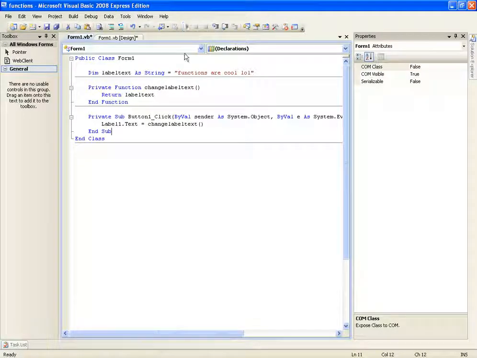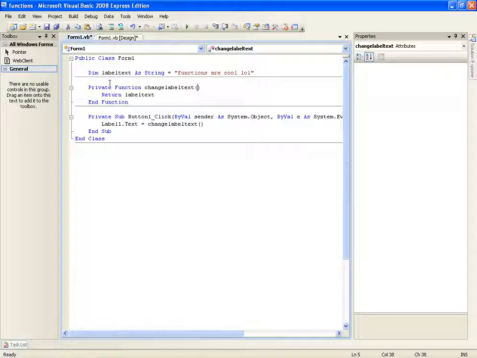Now that may seem a little confusing, a little hard to understand, but there's not much else I can say about functions, really. That's all it is, except that what goes here, the by value and by reference, which I'll teach you about. Oh, no, sorry, it goes here. I'll teach you about that in probably a tutorial after this, maybe a few more down the line. I do have it planned, but I can't really cover it today, it takes a lot. So yeah, that's all you need to know really.